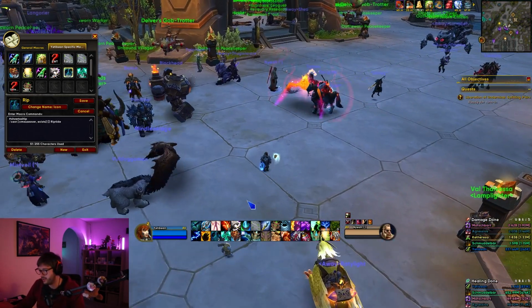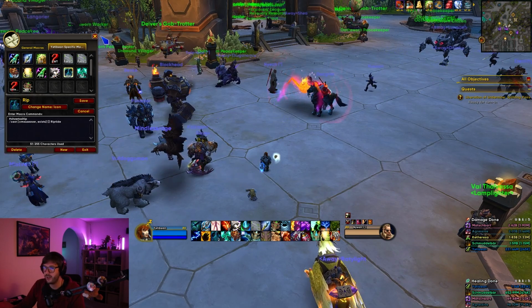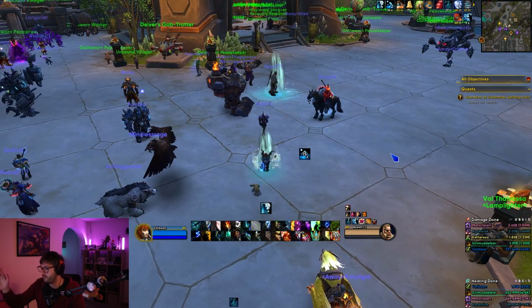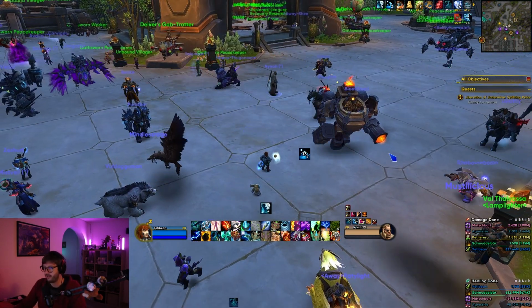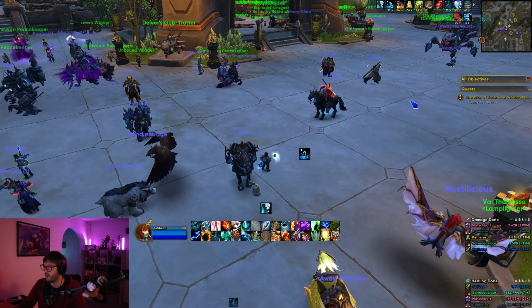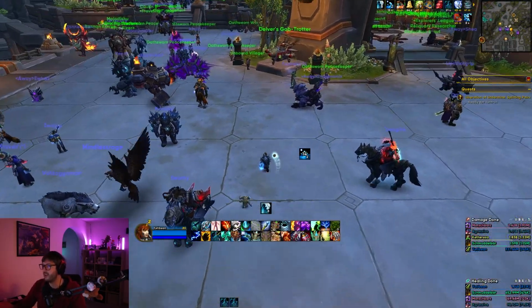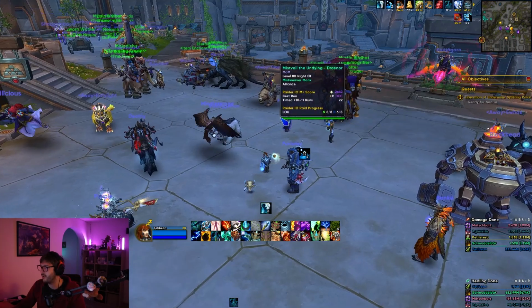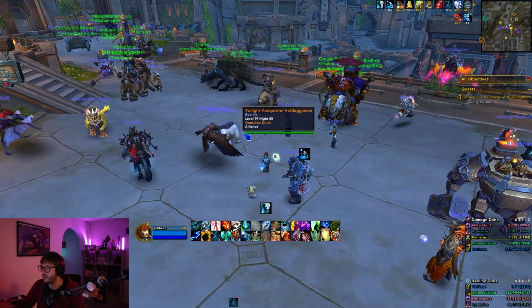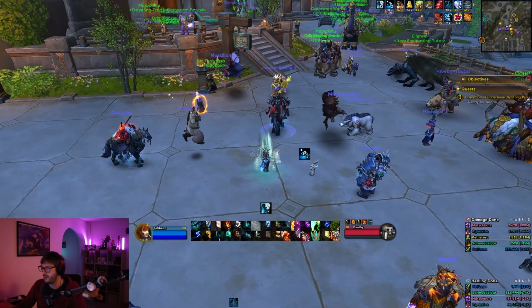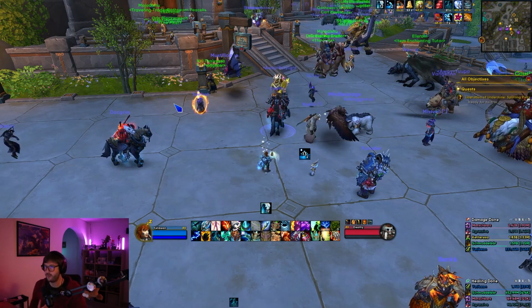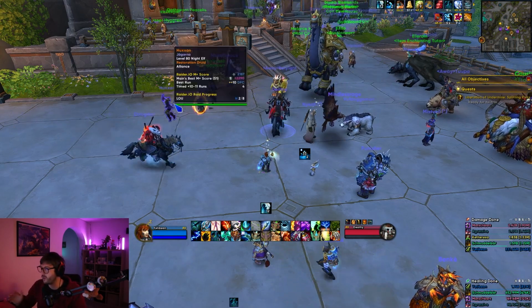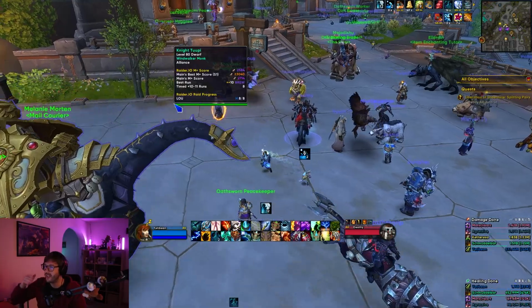So this is my Riptide macro right here. We target this person, we press it, it heals them, right? Perfect, no issues. If we have no target, it heals myself. And if I select, let's find a Horde player. This is a Mag'har Orc. I press 3, it casts on myself, right? It's very straightforward, very simple, very typical to World of Warcraft.